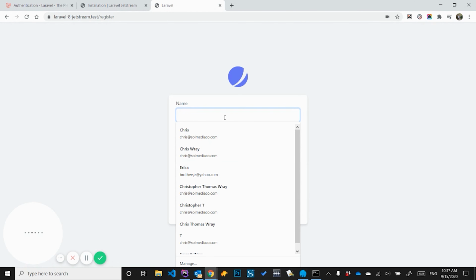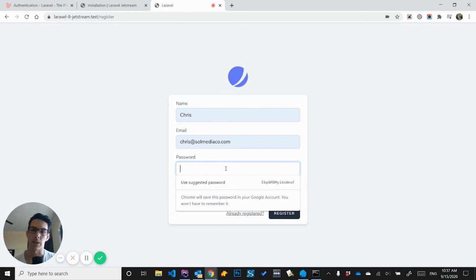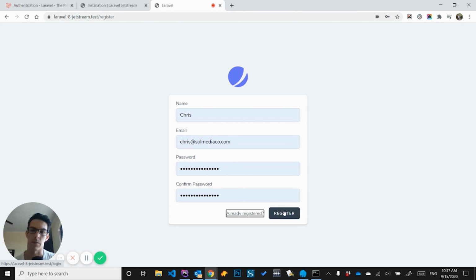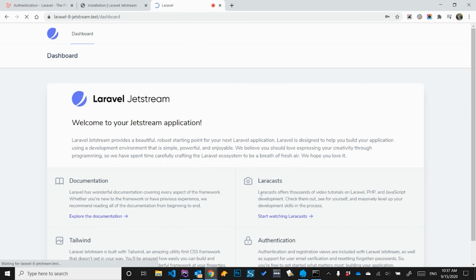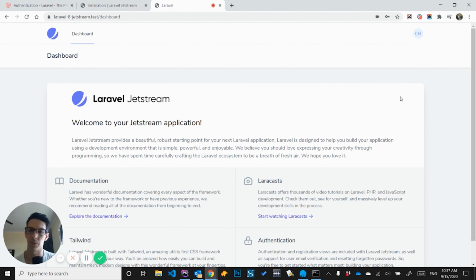So let's go ahead and create a user account and register. Bam! And we're in. So we've got this new beautiful dashboard created for us by Jetstream.